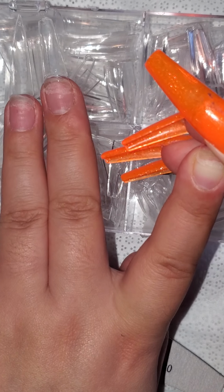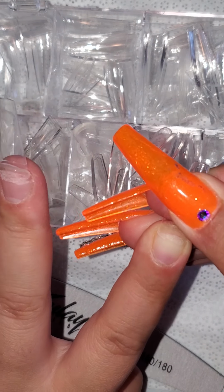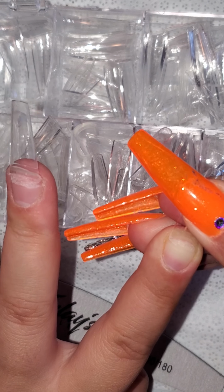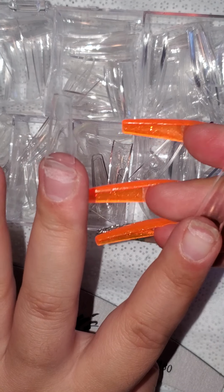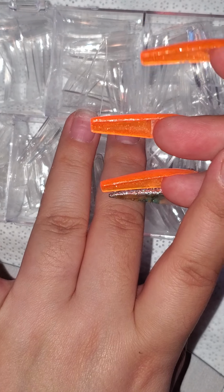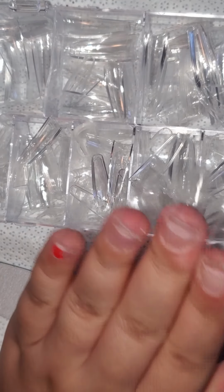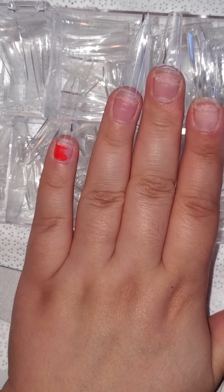Oh, I think I applied too much glue on this one. Here we go. Oh, I glued it crooked. Oh well, it dried already. Well, my finger's crooked already, but anyway.